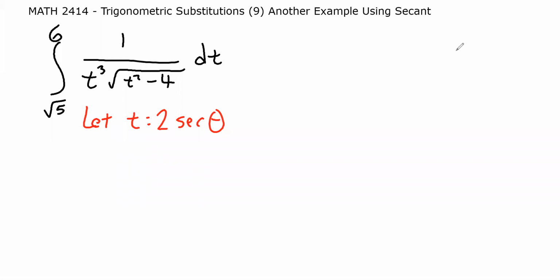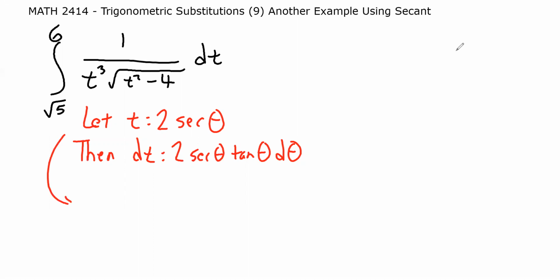All right, if we let t equal 2 secant theta, then we need to differentiate. And dt is equal to 2 times the derivative of secant theta, secant theta tangent theta. Oh, and by the way, one thing I meant to mention earlier, the choice of theta, the Greek letter theta as a variable, is actually completely irrelevant. I can use any variable I want. Since x isn't being used in this problem, I could have said secant x. It's just customary, at least for me, to use Greek letters for angles, and theta being a very popular such Greek letter.